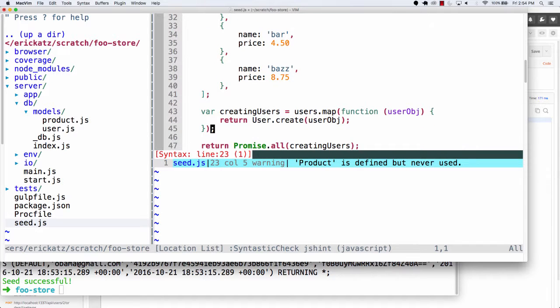And we'll specify that this is going to be creating products, and we'll say products.map. Product. And we'll say product create. Product.